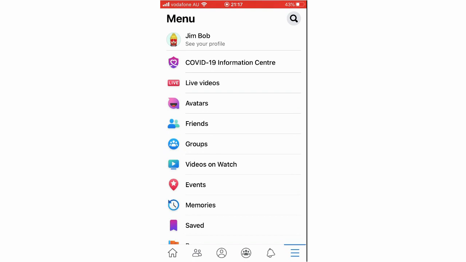So first of all, you're going to want to get to the settings menu as I've got up right here. If you're on the Facebook app, this is going to be at the bottom right for most of you. It could be at the top right, but you just want to click on those three little lines. That's going to be like the settings menu. Click on that, then you want to click on avatars once you get there.